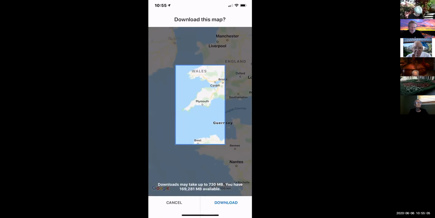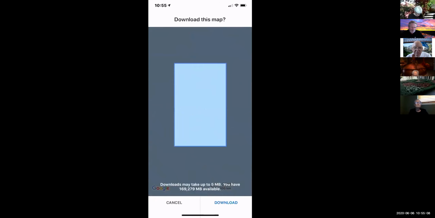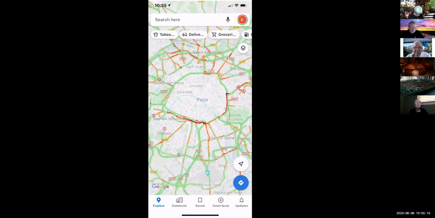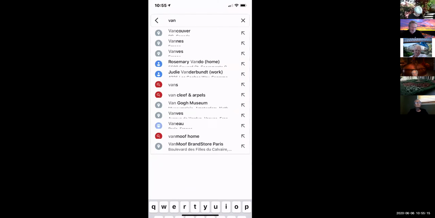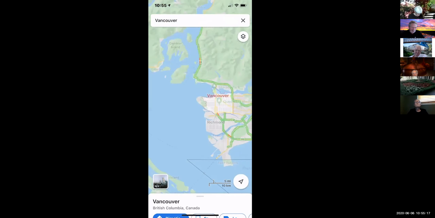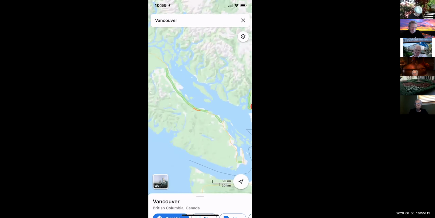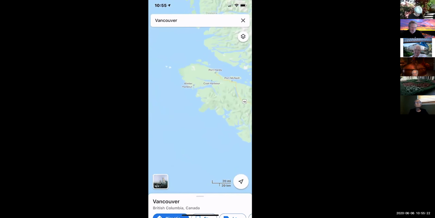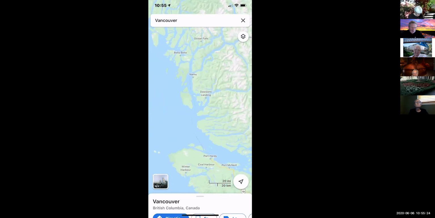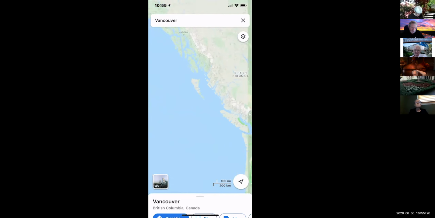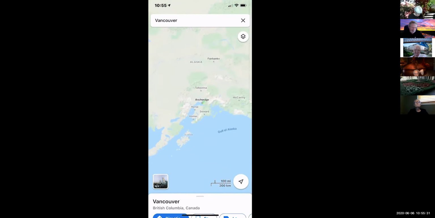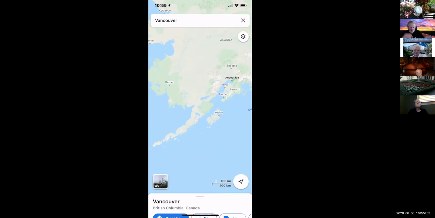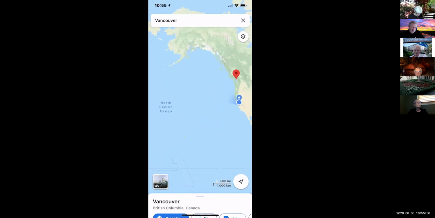I did this when I did a cruise up Alaska. Let's do Vancouver. Yeah, Google Maps allows you to do it. So I did Vancouver, BC, and I knew I wasn't going to have any connection going up the Inside Passage and places like that. So I downloaded different sections. I zoomed out till I could get to it, and then I would download this section, then the next section, and the next section. And if you don't have connectivity, it will work with that. And it works very well. I did that in Peru also.